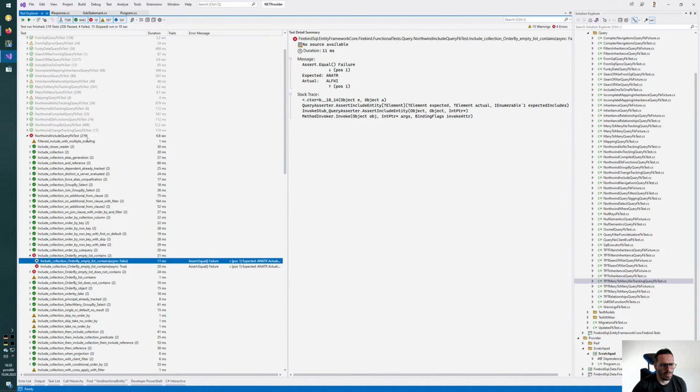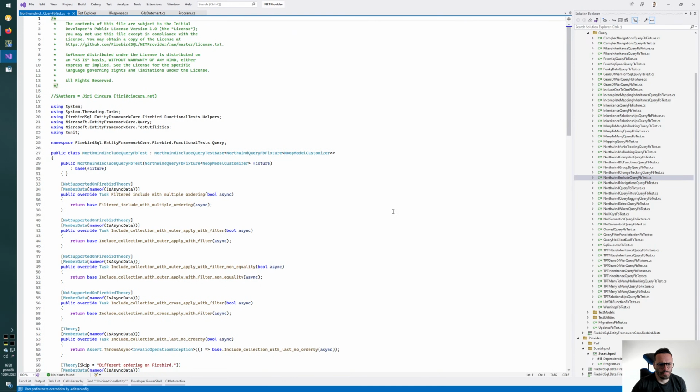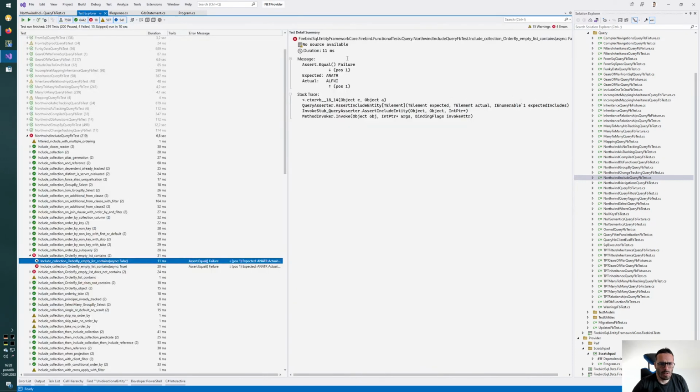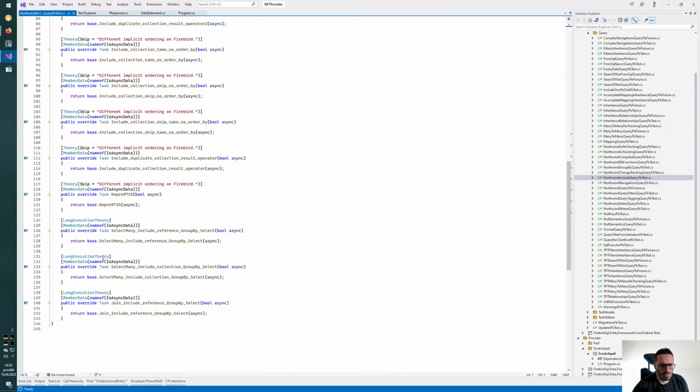I've seen it before. Northwind include. Yeah, this is something like this, and it's called order by empty list contains. Let me just override that one.